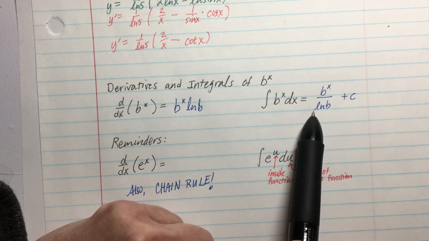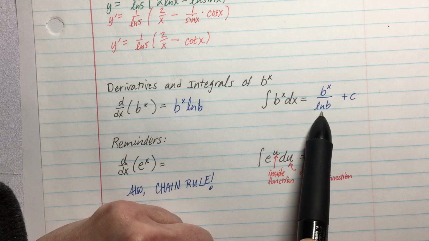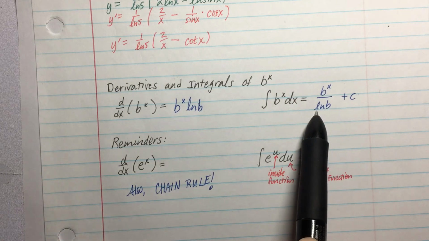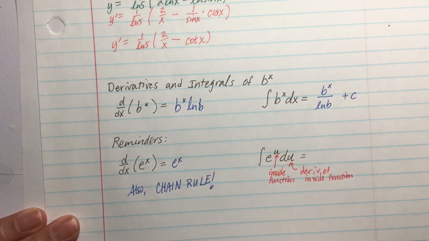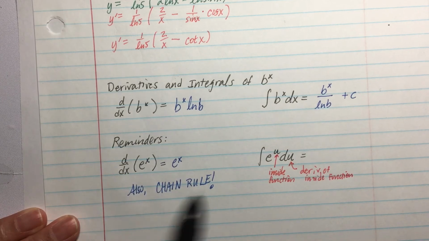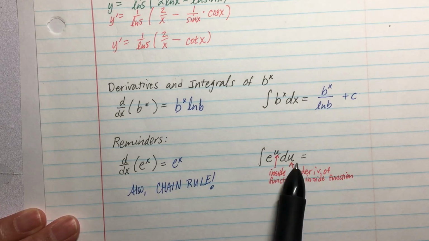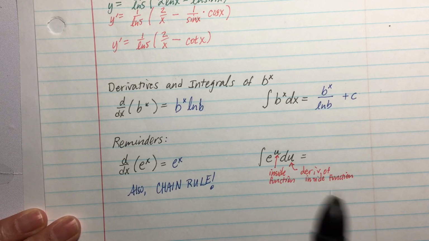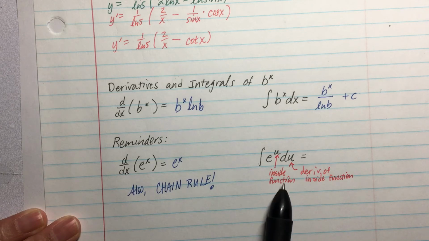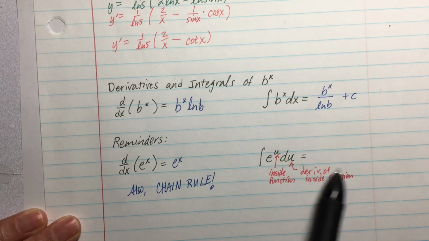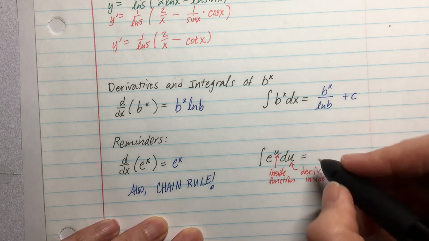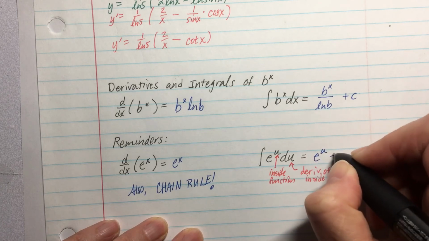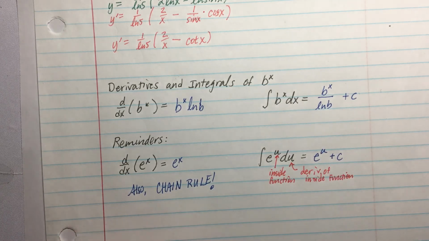Because remember, you can check your answer on that guy, and if you checked your answer by deriving it, you would have those natural log b's cancel. Okay, while we're at it, just a friendly reminder, the derivative of e to the x we know is e to the x. And of course, if that x was another function, chain rule. And then going in reverse, it's kind of like undoing the chain rule, remember? So like that u, the exponent, is a function on the inside, and then that du is the derivative of the inside. So you're looking for both of those things, and hopefully it all works out. And then if it does, you get e to the u plus c for the antiderivative of e to the u du.